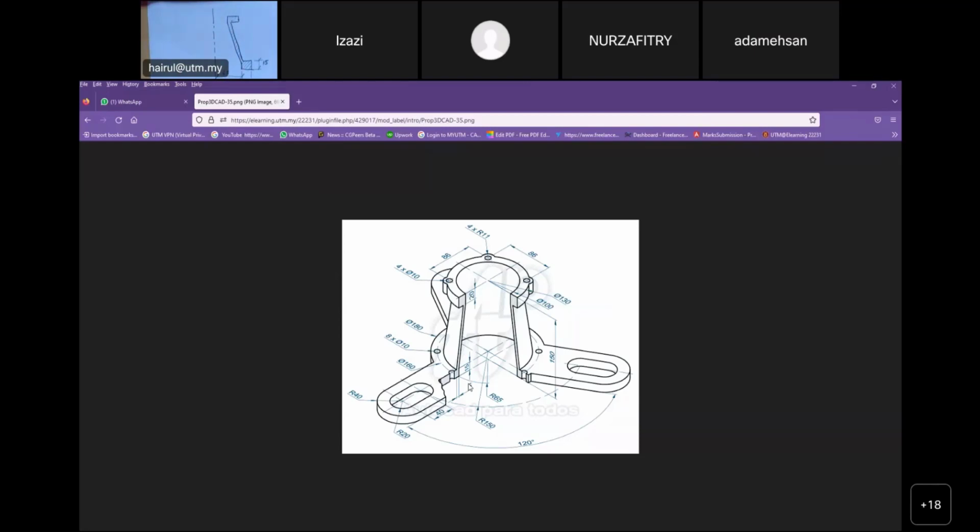How much is it? I know the 65 radius is already given. What is the thickness of this base, from here to here? Forget about the tiny hole, that is for later, guys. I am talking about just the base. What is it from here to here, or from the center line to this edge? From this center line to here, how much?